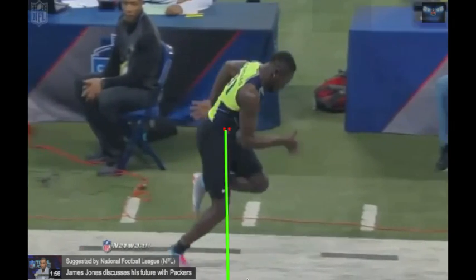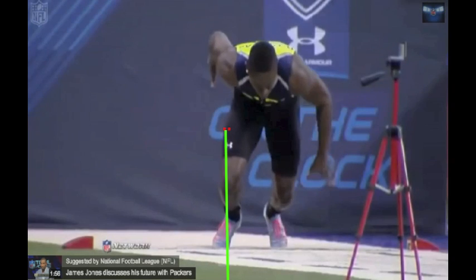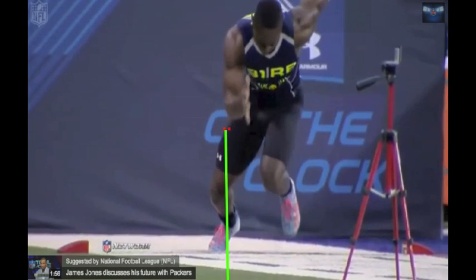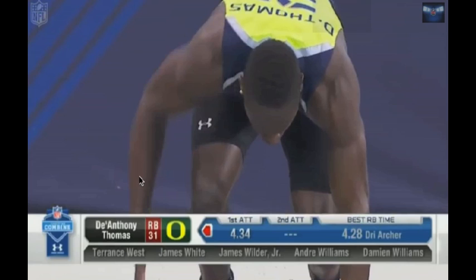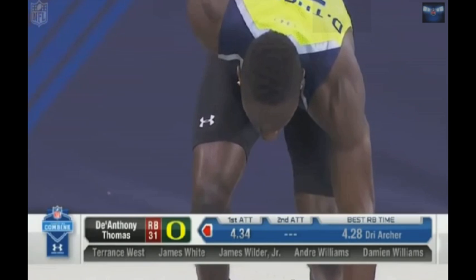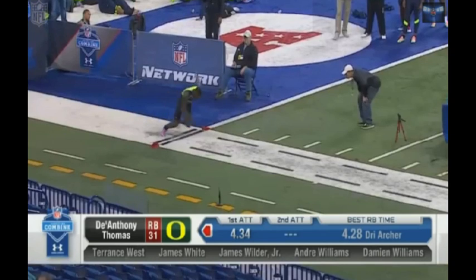Now he starts getting going a little bit, getting those feet landing. Now, when you're going full speed, you want your feet to land right underneath you. So this is just for your start. It is not for when you're running full speed. So you've got to look at it as two different styles, two different things that you've got to learn. One is your start. The other one is running full speed.